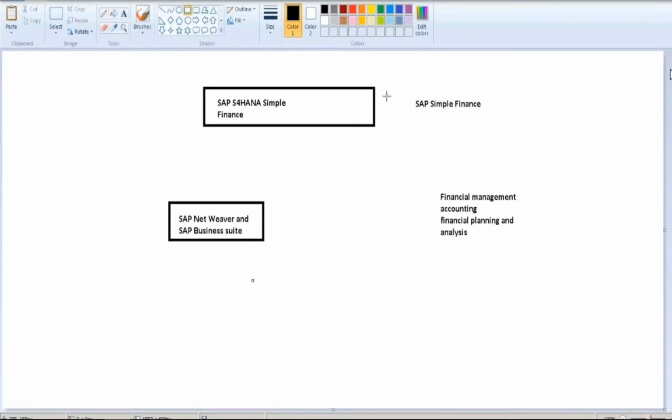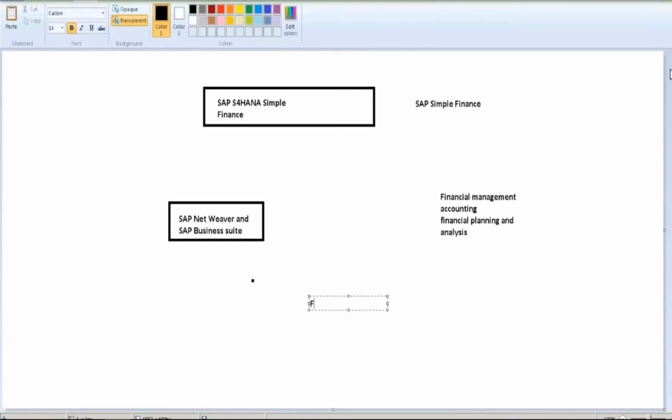SAP Simple Finance is mainly delivered for the simplification of financial modules. And in here, you also have another module called logistics that we will discuss later. So in Simple Finance, we have finance as well as the controlling.